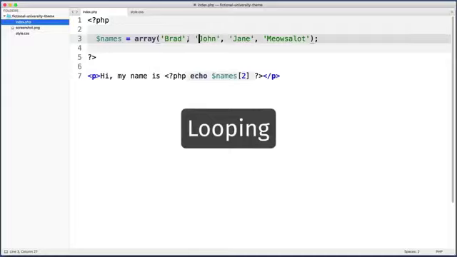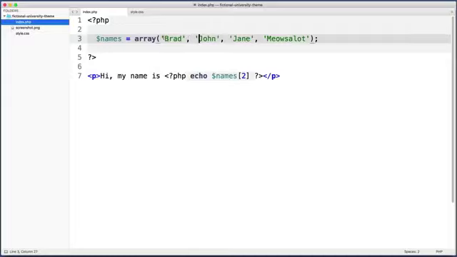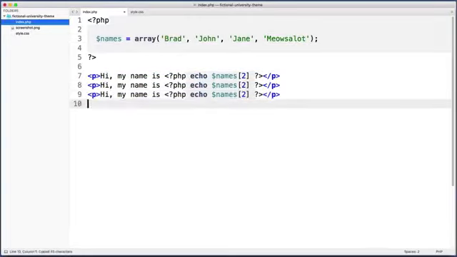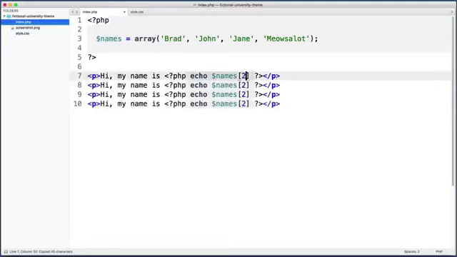So what in the world is looping? What is a loop? Well, let's imagine we want to do something once for each item in this collection. So let's imagine we wanted to output this sentence of hi, my name is blank. We wanted to do that once for each item in the collection. So technically, we could just copy and paste this line and have it 4 times and then change this to 0, 1, 2, 3, right? So if I save this, that technically works, but this is terrible code.